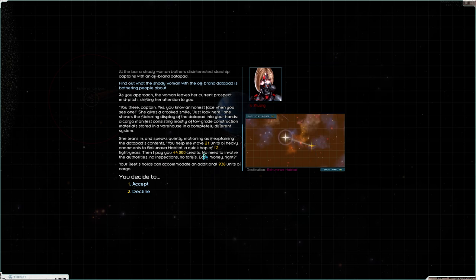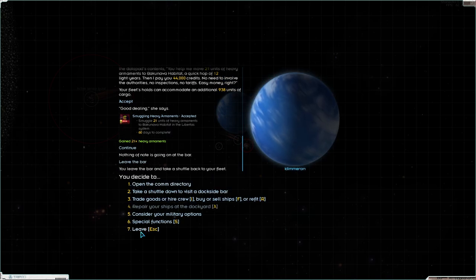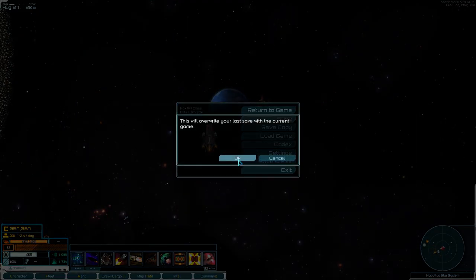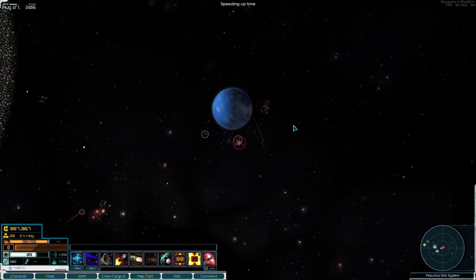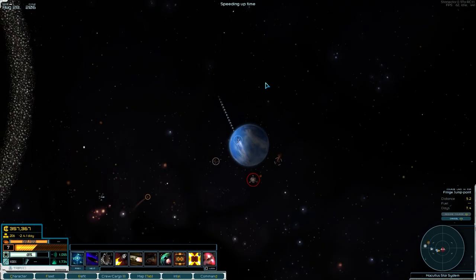Oh, and she's a pirate. Okay. No need to involve the authorities. No inspections, no tariffs. Easy money. Right. All right. Sure. Let's accept it. Done. Smuggling. Right. Let's leave at the moment. Let's quickly save. We will do this last one, and we shall end it there. But what I need to do is, this is an active gate, of course. I need to get out of here while I can.